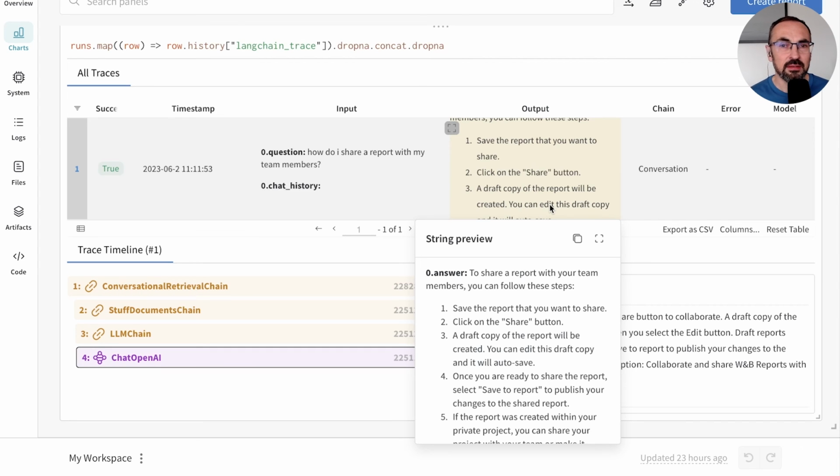Maybe the correct document was not retrieved for a given query, and we need to improve something on the document search and retrieval side. Maybe the model didn't perform so well and didn't find the right answer within the prompt, and maybe we can steer that, for example, by better prompt engineering or changing to a more powerful model. Maybe we should switch from GPT-3.5 to GPT-4 or Anthropic Claude or a Cohere Command model. There are many options available, and by doing this experimentation, we can improve our application.